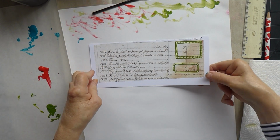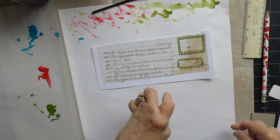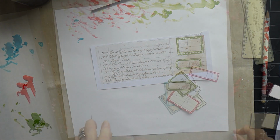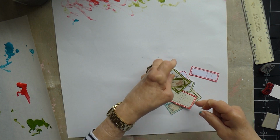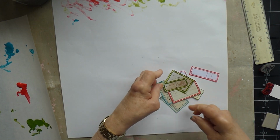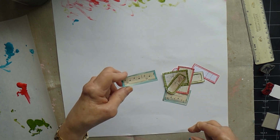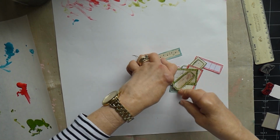Okay, I'll just turn off the camera and go and look for a few stamps, and we can decide which ones need a stamp. I might cut a few out just to see how they look. Right, so I've pulled out a few stamps and cut up some of the labels, mainly the ones that I thought I would want to stamp on. A couple here that I just cut out because I want to see how they would look. They've got the ones I did on the music paper, and of course I'm thinking music journal. Might use those for that.